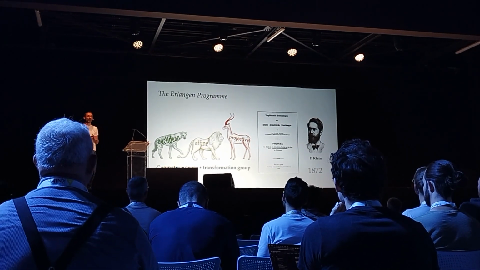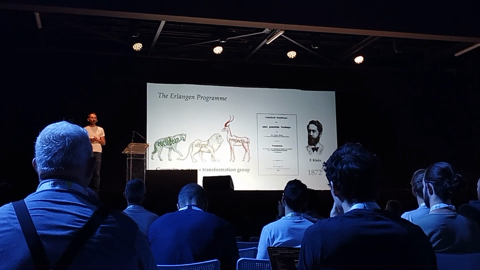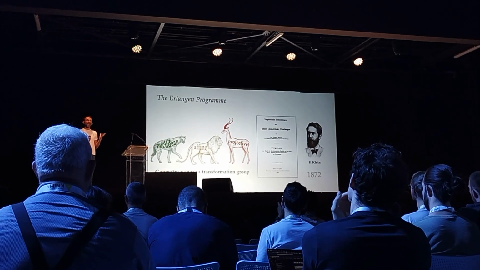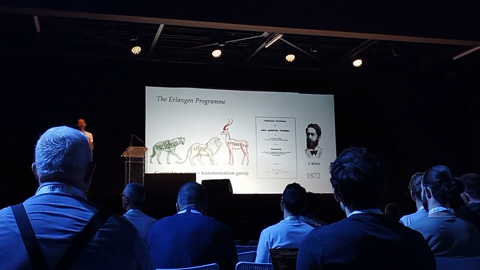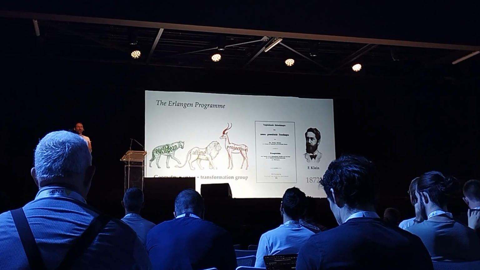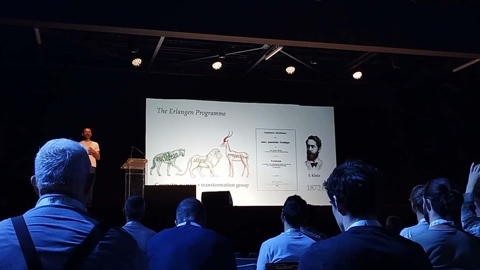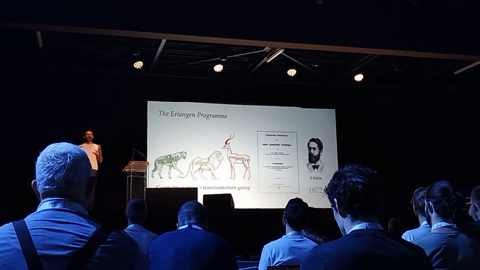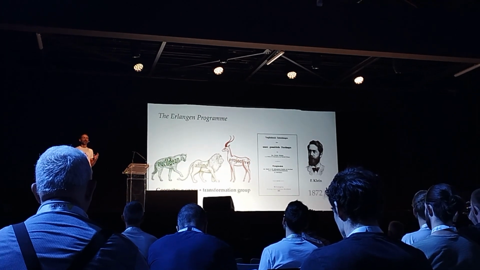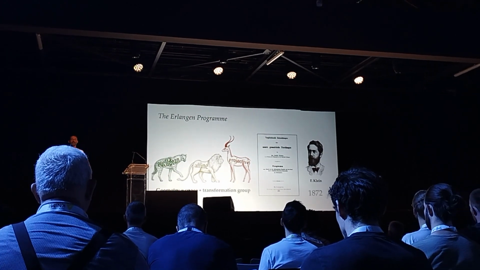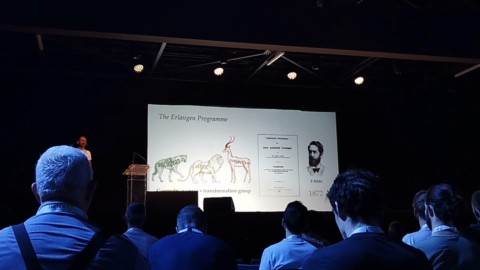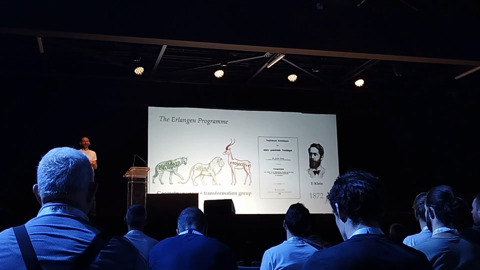He was also one of the founders of what we nowadays call group theory, and he proposed the radically new concept of considering geometry from the perspective of group theory. So essentially considering geometry as a definition of a space plus some group of transformations that acts on geometric shapes, and then studying their properties, asking what kind of properties remain unchanged or invariant under these transformations.